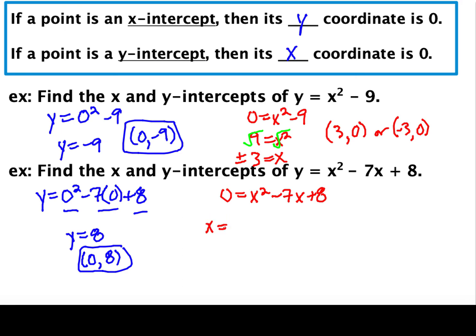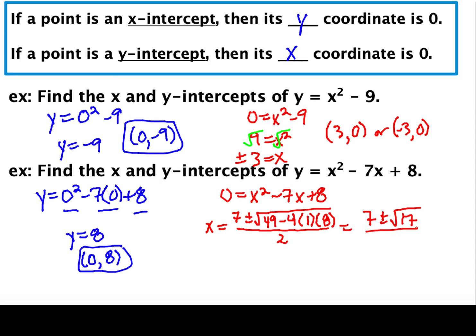We've got x equals, again, we've got a, b, and c: 1, negative 7, and 8. Negative b, so positive 7, plus or minus the square root of b squared minus 4 times a, again being 1, times c, all over 2 times a, so just 2. And again, we may as well take advantage of our calculator a little bit here. I'm going to say 49 minus 4 times 8. Again, times 1, but that's not really going to do anything. And basically we end up with 7 plus or minus the square root of 17.